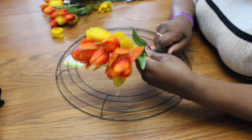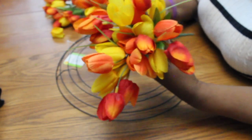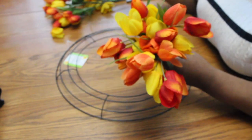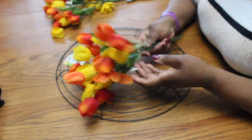So I'm going to stop the video as I cut them, because instead of using one bunch, which would be probably really full like this, I'm going to use 2 bunches. I already kind of checked and saw how it would look split up. So instead of using this whole bunch, I'm going to split it up, because it's like 8 stems on each one. So I'm going to split it up, cut them all off, and then I'm going to come back.